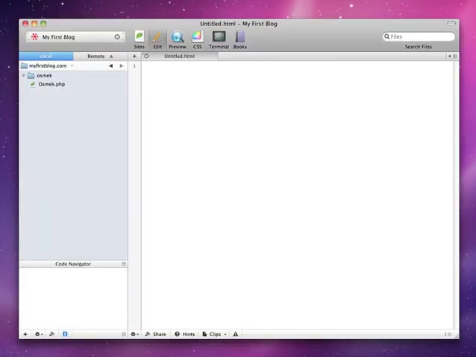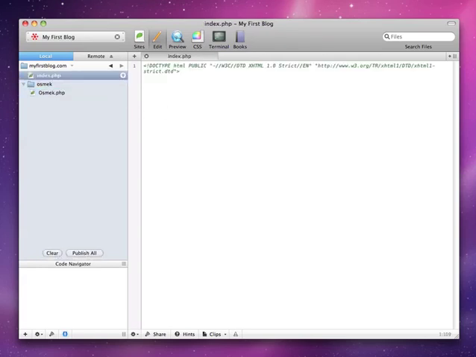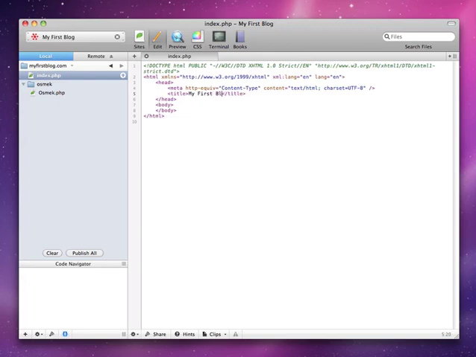So I'm going to head over to Coda, and I've already downloaded the Osmek.php client-side library from Osmek.com/user-guide, so you can get that yourself. And I'm going to get started with an index file. Let me go ahead and use some of Coda's shortcuts here. Get going.